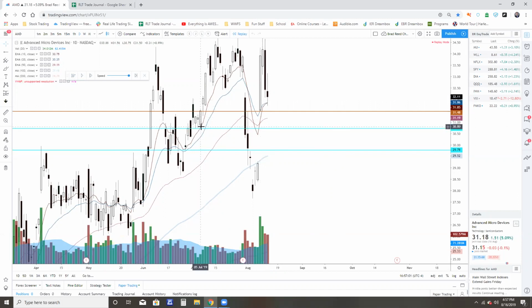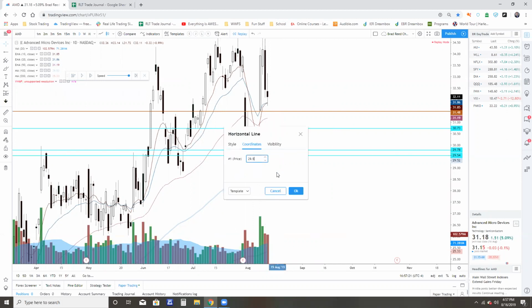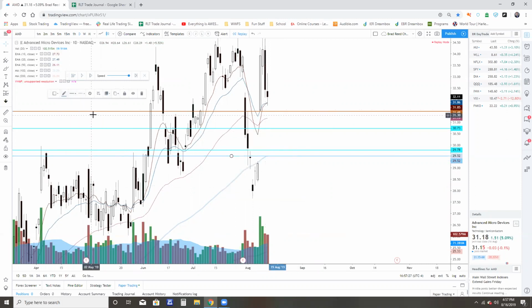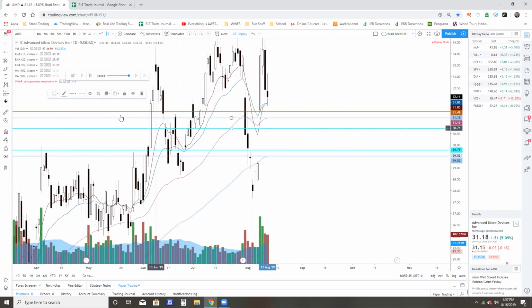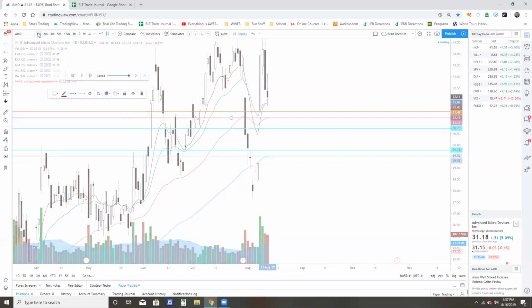And then I noticed some support over here based on these candles in early July. So I drew a pivot line at 30.73. And based on this candle on June 26, I drew another pivot line or final support at 29.78. I do see this 100 simple moving average at 29.52, so let's go ahead and draw that one, and make it the color of the 100 daily simple moving average. I will also add in 31.19, which is the daily 50 exponential moving average, that purpley color. Groovy. So let's switch it to a 1 minute chart.